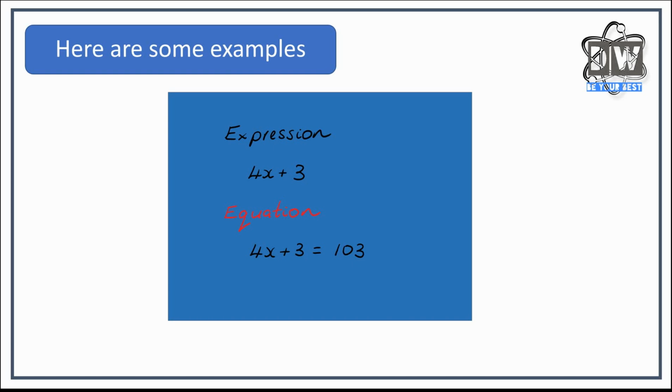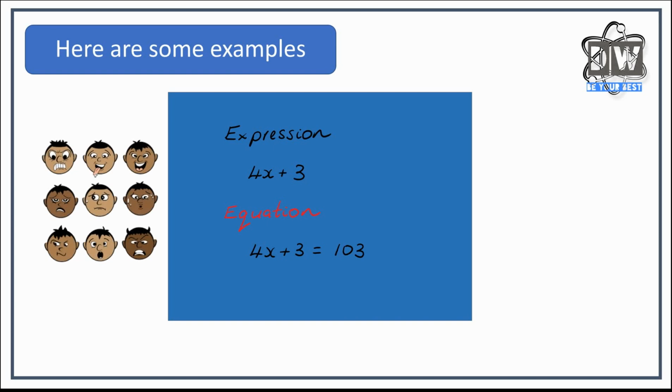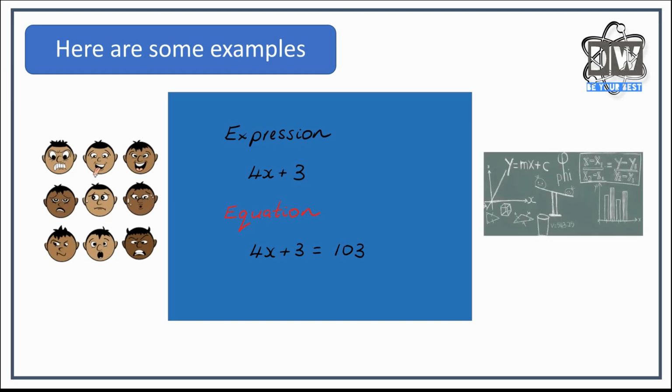Other ones may be things like the area of a triangle, which would be area equals half base times height. That would be one because it's got an equal sign. So just remember that, it's not an expression. And also, that is a good example, why it was mx plus c. That's actually an equation that we use for a straight line in maths.